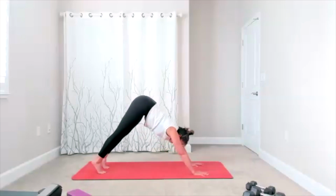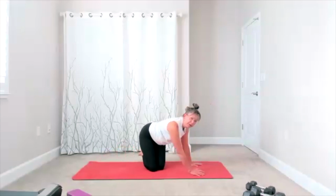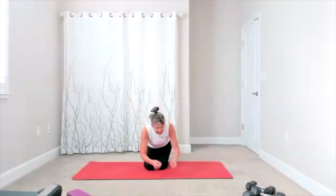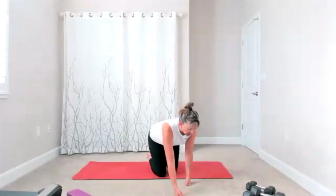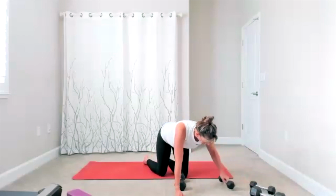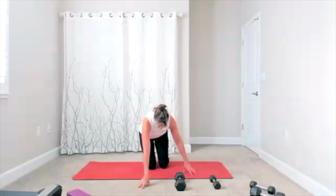Bring your knees back down to the floor right here. And we're gonna get ready to use our weights. We're gonna do rows. I'm gonna grab my heavier weight to do the rows. Then we're gonna do some of our wood chops while we're kneeling. I know for me, I need a lighter weight when I do that. I have one heavier weight for the rows, one lighter weight for the wood chops.